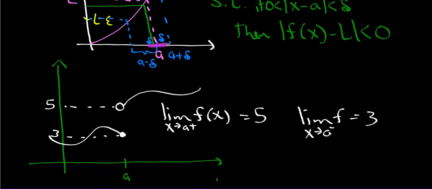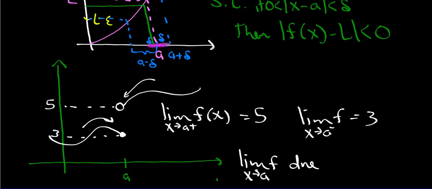See? So we had a jump in the graph like that. So we would say the limit as x goes to a does not exist, because it doesn't make sense to say, okay, what does f of x get close to as x gets close to a? Well, it depends. It depends on the direction. If you're coming from over here, you get one thing. If you're coming from over here, you get another thing.